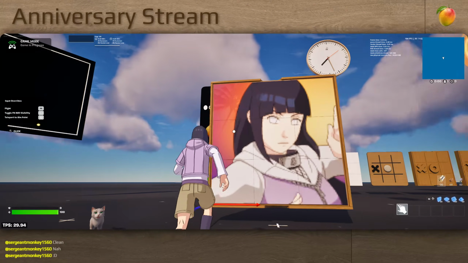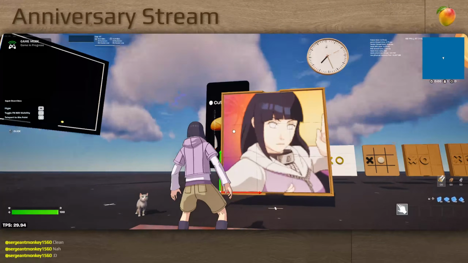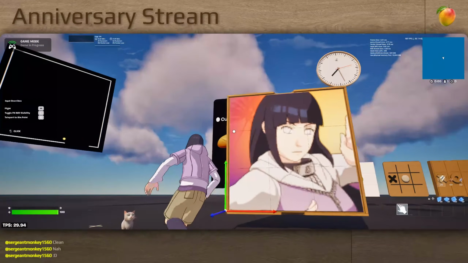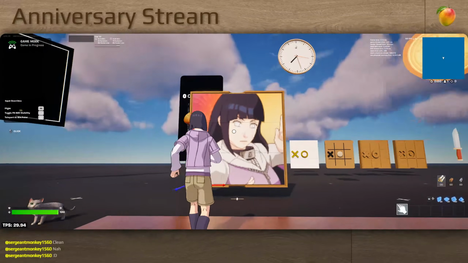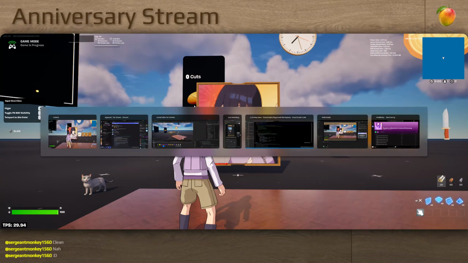If you give it an image and you give it a background, it will place the background, which is much higher quality than the skin, at the back.